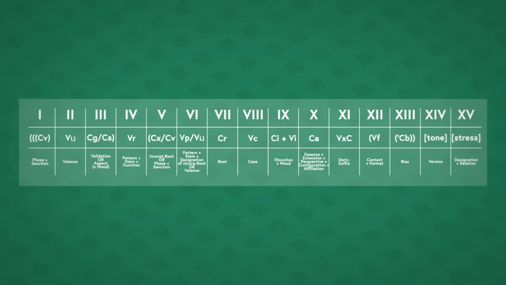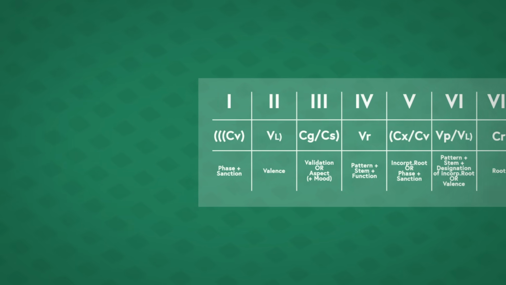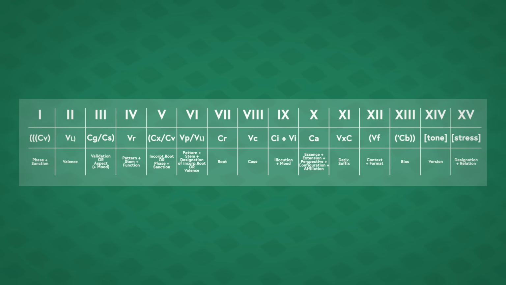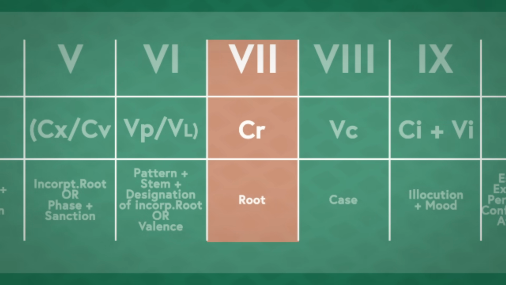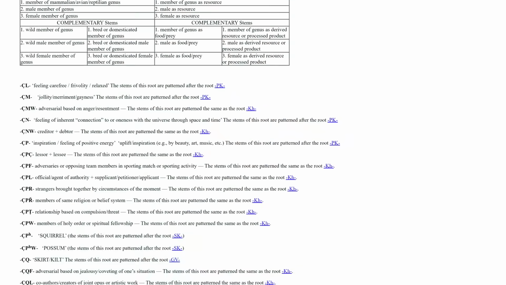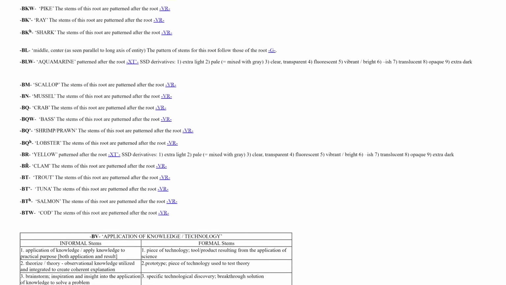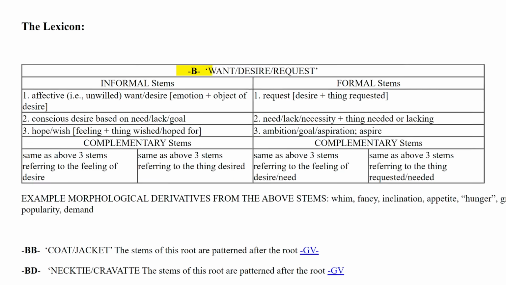This chart is the key to understanding Ithkuil. It lays out the 15 stations you stop at to add phonemes and build your word, although we're only going to focus on the 6 that are required. You start with the root, which gives your word's base meaning. There are about 3,600 roots, which group together related words. For example, all words that describe any type of want, desire, crave, need, come from the root be.